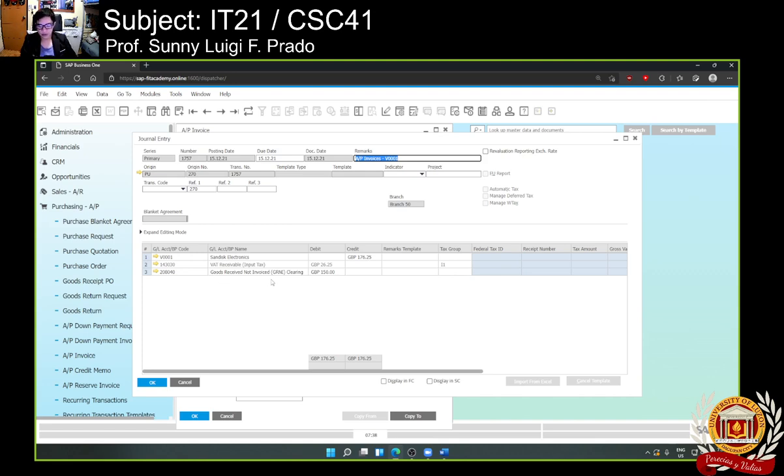Pero sa atin, kung mapapansin natin, we have a debit on goods received not invoice. Okay, so kung kanina credit yan, and that is a liability. Nabawasan tayo ng utang kanina. Pero ngayon, nadagdagan na tayo ng utang. Okay? And stable pa rin pero yung ating asset. Nadagdagan yung asset natin pero parang na-offset lang yung value na nawala kanina kay liability. Ngayon, nadagdagan na naman. So, hindi gumagalaw si asset. Okay? Sir, paano yun? Mas mataas na yung pagdating sa balance sheet ko, mas mataas na yung asset ko kaysa sa liability and capital.